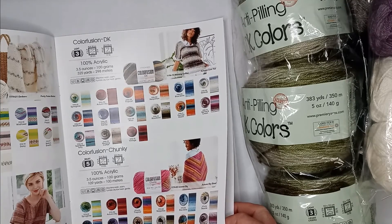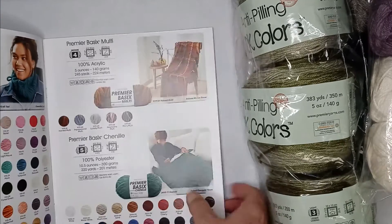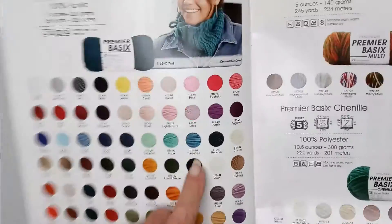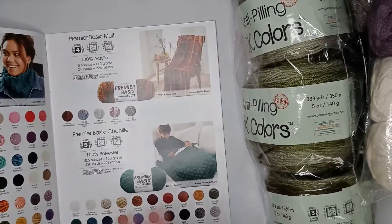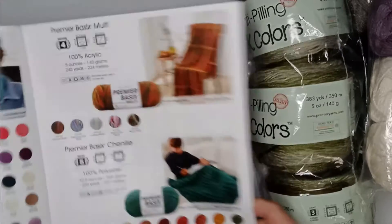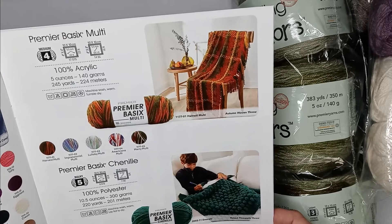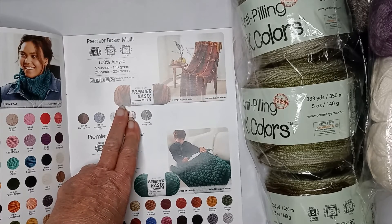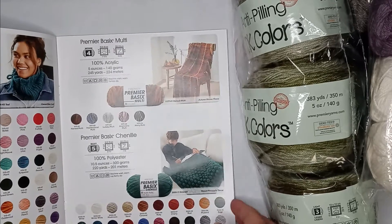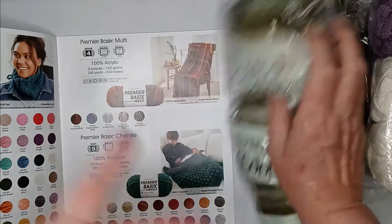There's a super fine weight cotton collage — I don't think I'd use that, it would kill my hands. There's also a regular Premier basics worsted at a low price, which is actually not bad to work with. And premier basics multis — I have quite a bit of that type of yarn but I'm not sure why I bought it since I don't really care for those types.